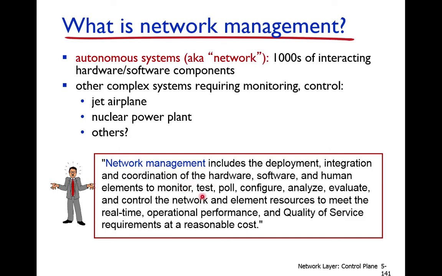Sometimes we have to test. For example, we deployed the network, we configured the protocol, then we have to test whether they are working properly or not, whether the net is available or not. Sometimes we have to go to a router and check its configuration. Similarly, we have to configure, analyze, evaluate and control the network elements to meet the real-time operational performance and quality of service. So we have to monitor whether the computer network or internet is working as per requirements or not.